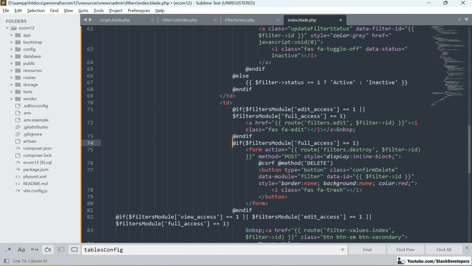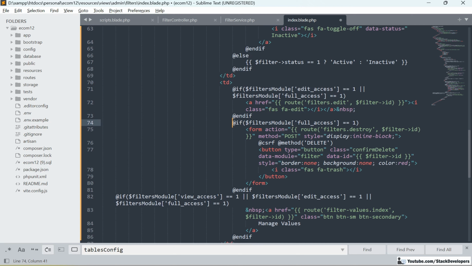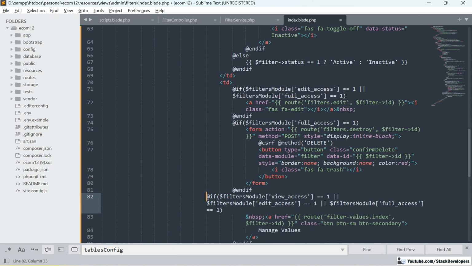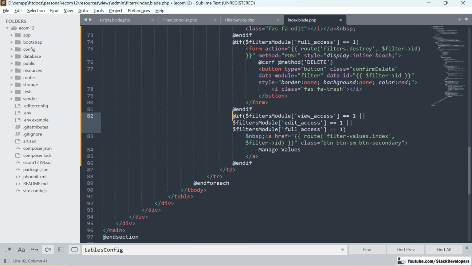Okay, and in the case of delete, only with full access can he delete that filter. In the case of manage values, view, edit, and full, in all three cases he can manage its values, because he can at least check those values.